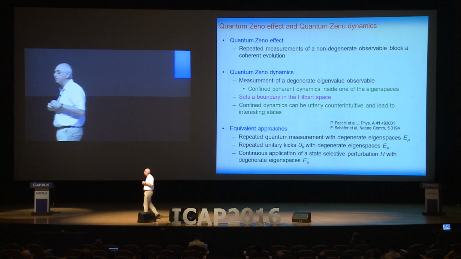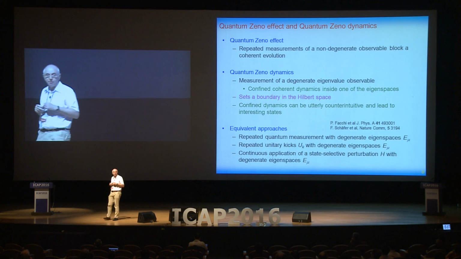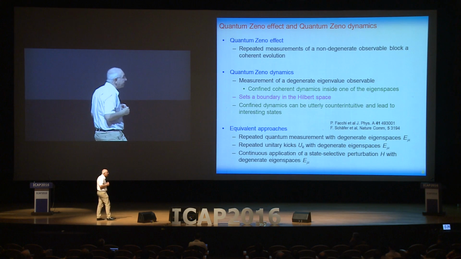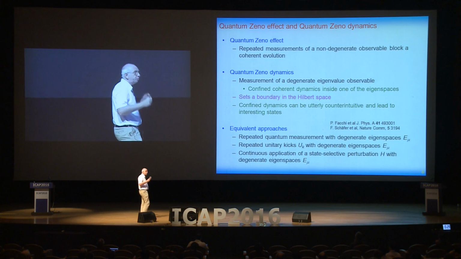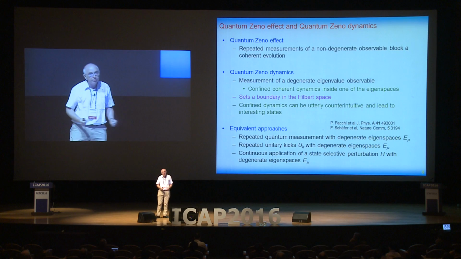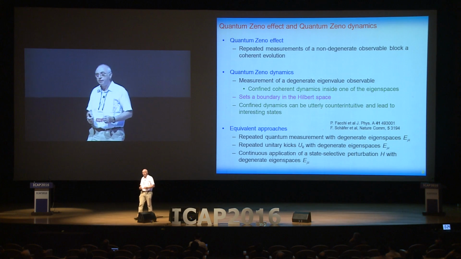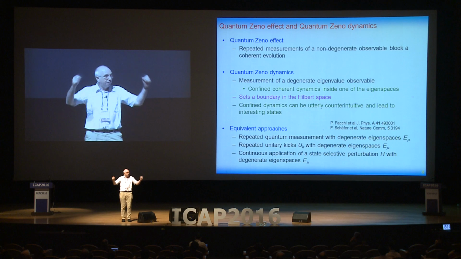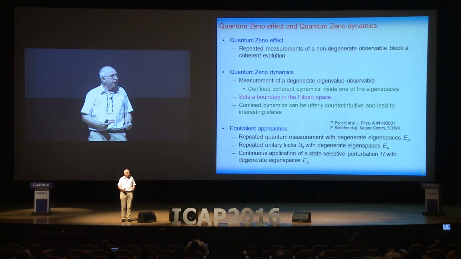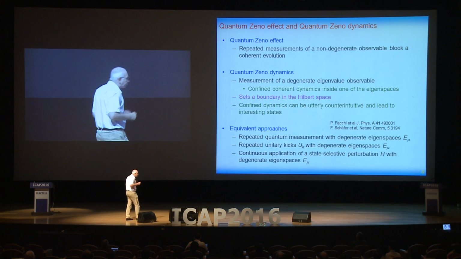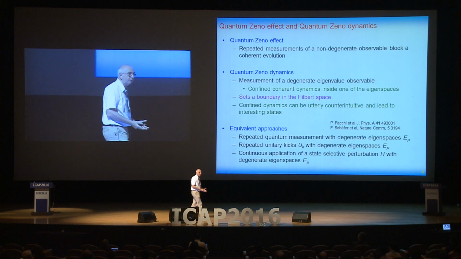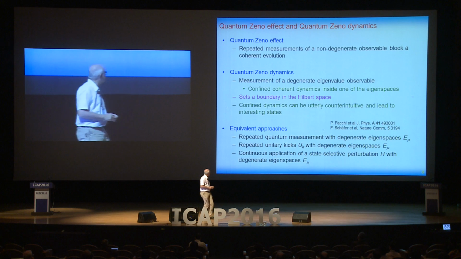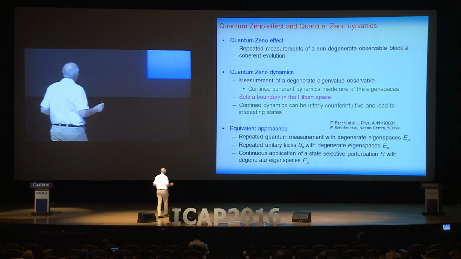Quantum Zeno dynamics, which has been put forth by our colleagues Saverio Pascazio and Paolo Facchi, with whom we collaborate on that, leaves a bit more freedom to the system. Instead of measuring a non-degenerate observable, you measure an observable that has a degenerate eigenspace around the initial state. And what can be shown is that the evolution takes place, but only within that degenerate eigenspace. In other words, by asking repeatedly a question to the system, you can confine it in a subspace of the Hilbert space. And this confined dynamics can lead to extremely counterintuitive features.